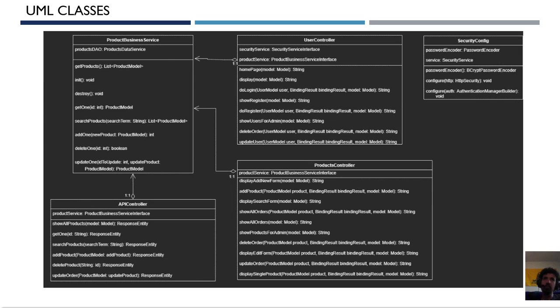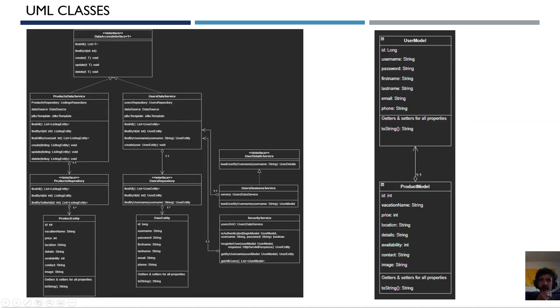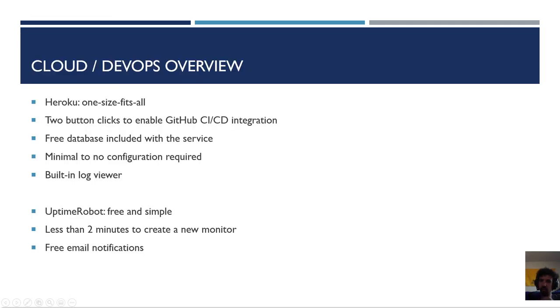Our UML classes, here's some of the controllers. As you can see, we are implementing is-a and has-a relationships with the UML, we call it lines, class relationships with our one-to-one type as well. And on the next slide, we also have our services and then the models that we're using. So everything here is outlined like so. And this is just technical.